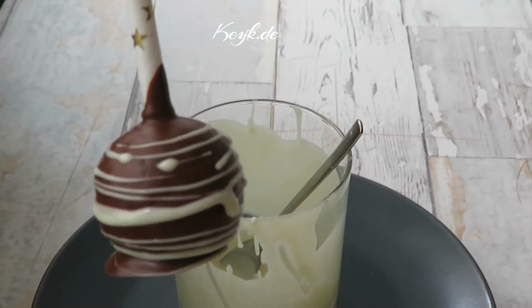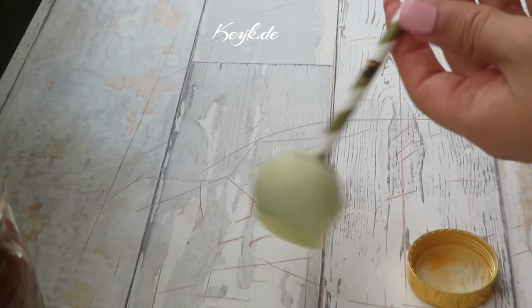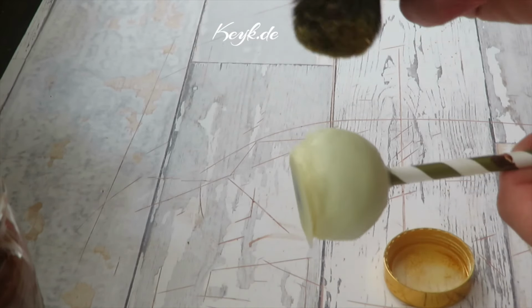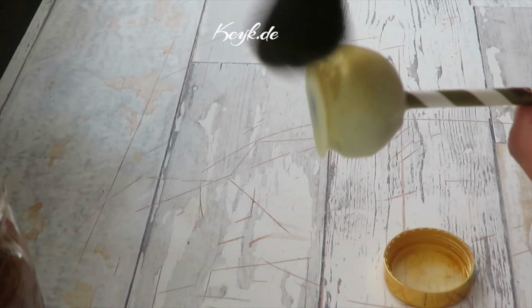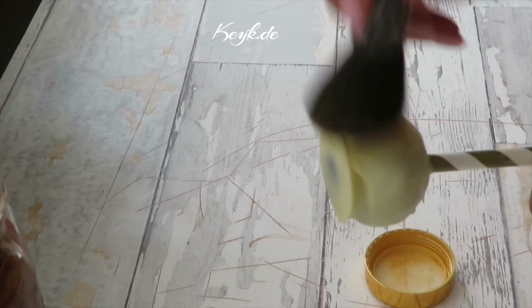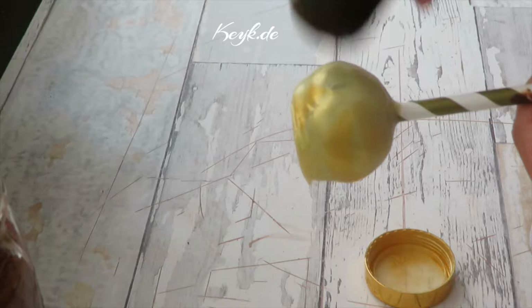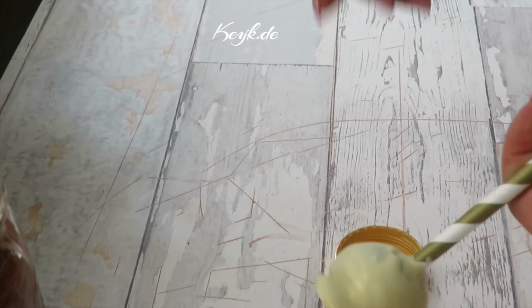Because I really like the golden hue on the straws, I decided to add a little bit of gold sparkle to some of the cake pops. So I've selected the white cake pops and am dusting them with gold luster dust, just really gently or very lightly. And that just gives them a nice shimmer. I'm not going to do this with all of my white cake pops, just to a couple of them, just to brighten it up a little bit.